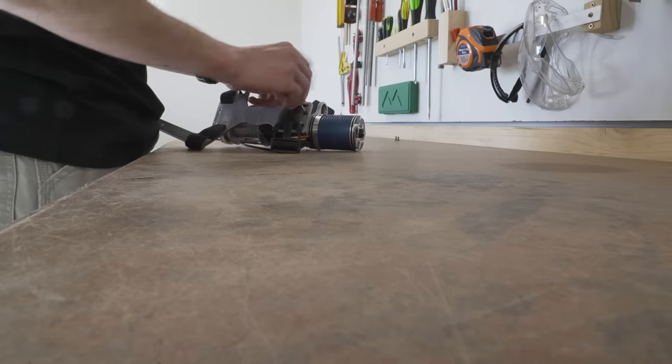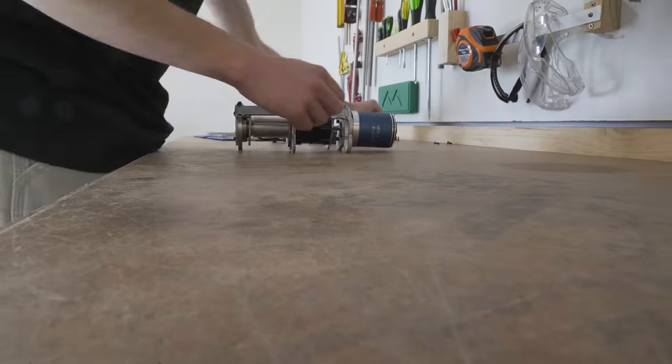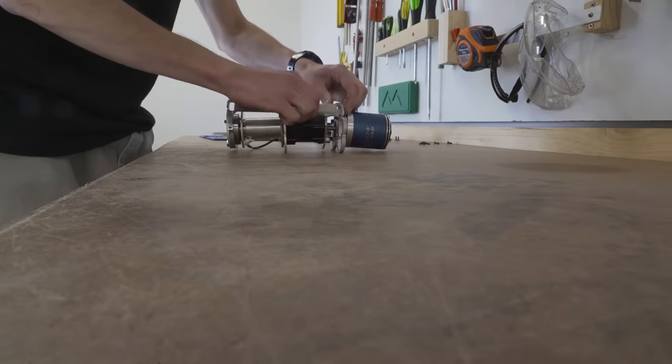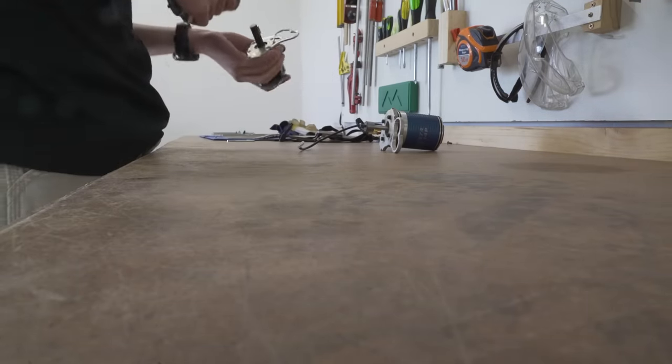So the first thing I'm going to do is just disassemble it so that I can get to the ratchet mechanism. It's gotten damaged because we were putting a bit too much pressure on it. It was a good idea — the idea was that I'd be able to ascend up and then the ratchet mechanism would sort of stop me from falling back down again if anything went wrong. But generally what happened is I just ended up hanging there like a lemon.